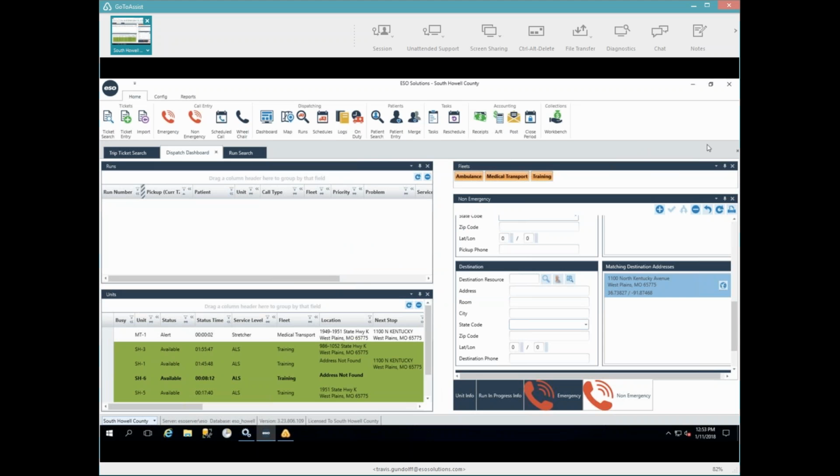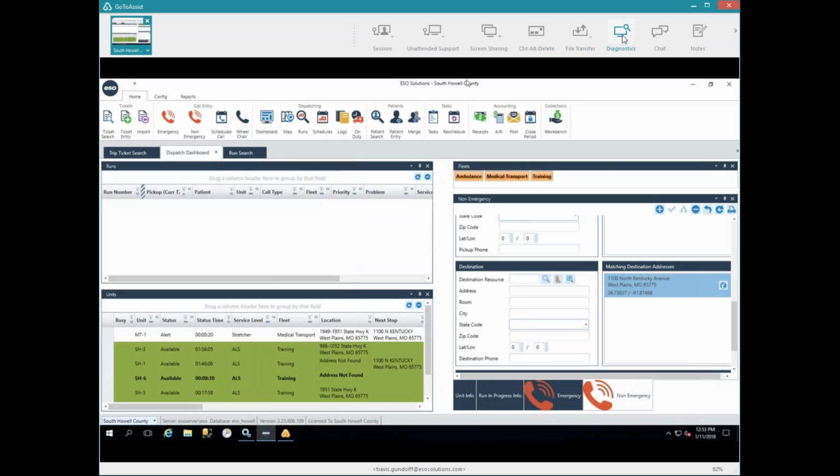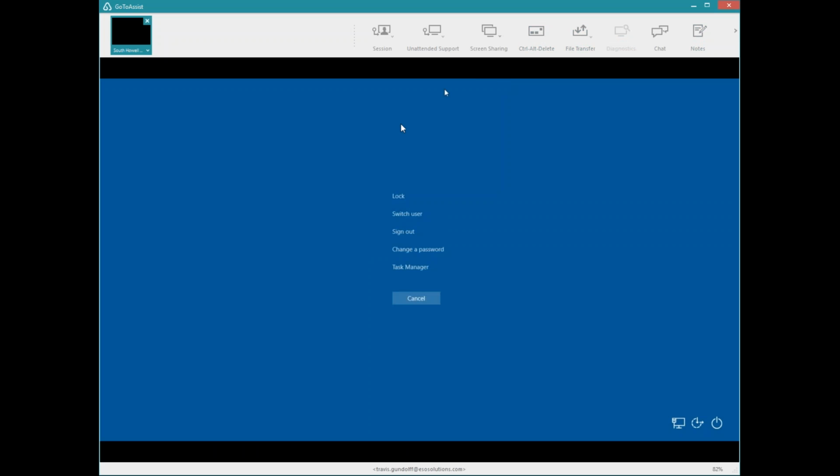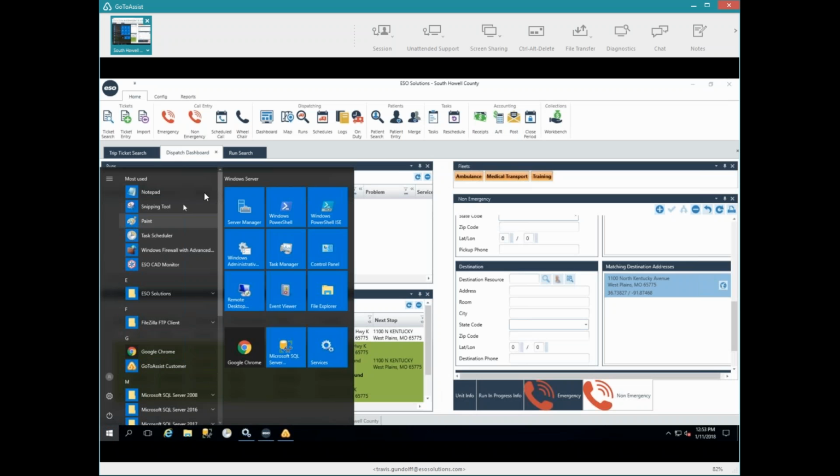Cool. All right. Are you logged in as ESO user? I am logged in, I believe, as ESO user. Let's see. You're in admin. Who am I as here? Hold on just a second. Go to the start and go to the very top left. You see the three lines?